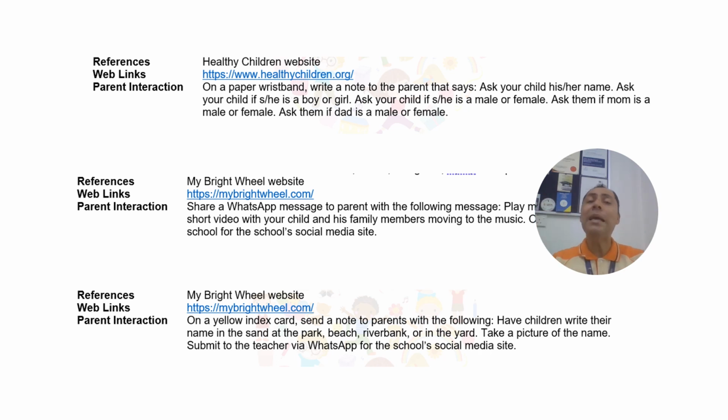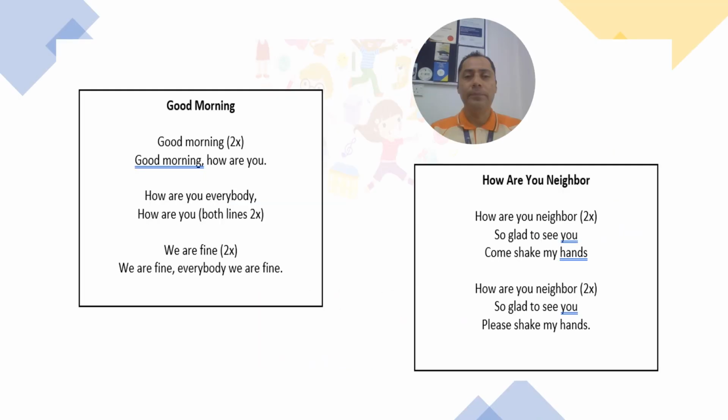So you can decide to use the traditional method of sending little cards home, or a paper bracelet, or you can do it through technology: WhatsApp messages, your newsletter, or even an email to parents. Have fun interacting with your parents.